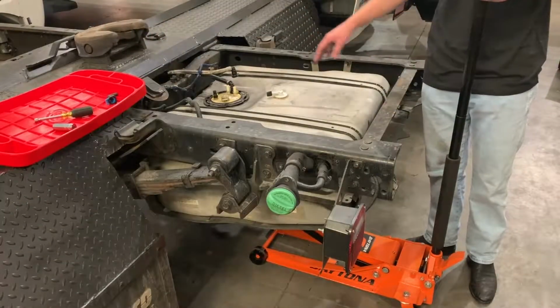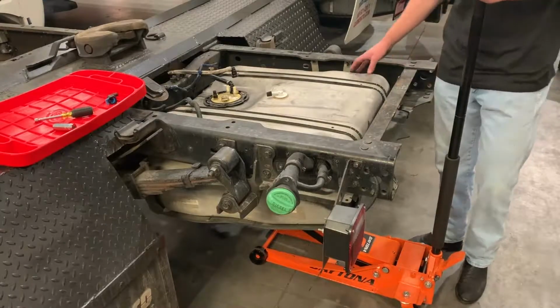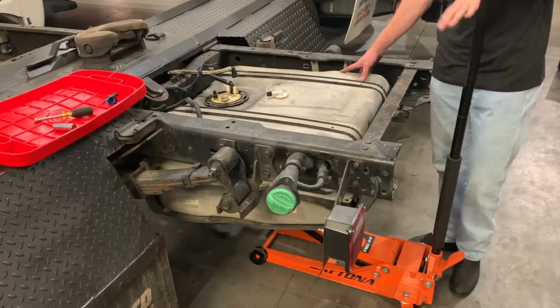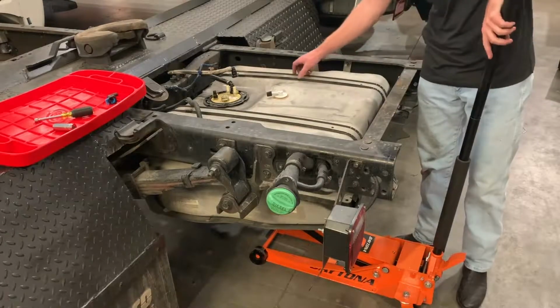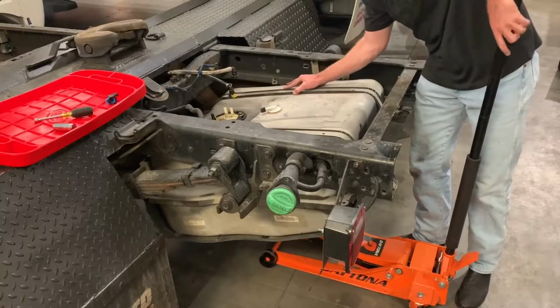So now that your sending unit and your fill and vent lines are completely disconnected, the tank is fully disconnected from the truck, so you can begin with dropping it down. You might want to have a buddy help you, just keep it stable as you go ahead and let it down slowly.